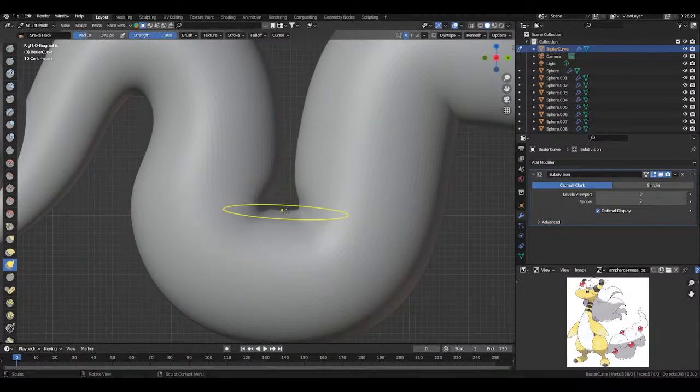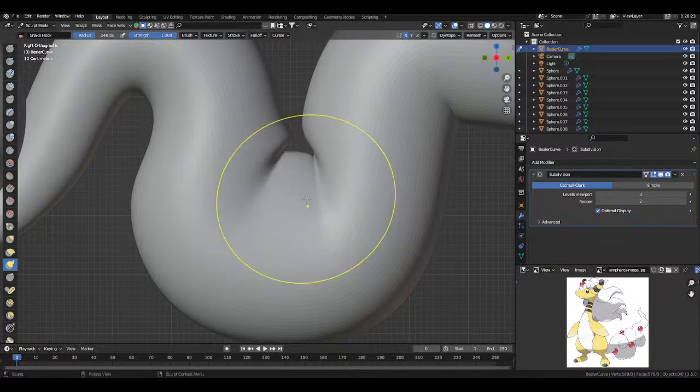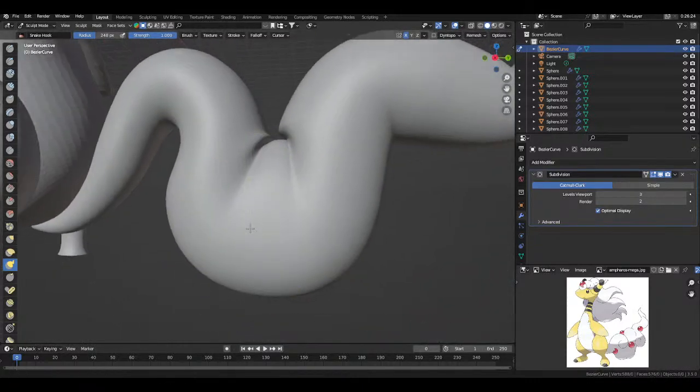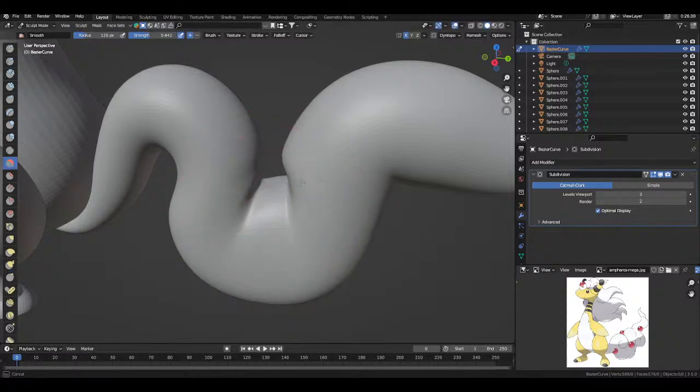Now we're just going to use the snake hook tool to just kind of bring volume everywhere. Smooth. Clay strips tool as well. Smooth a little bit.